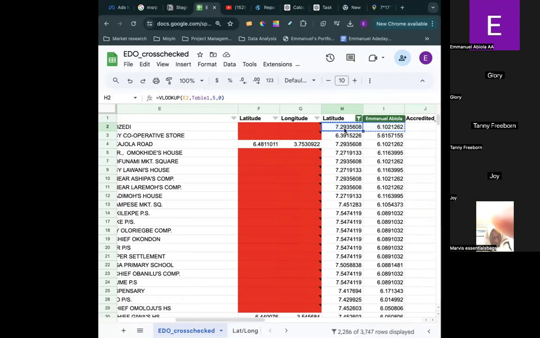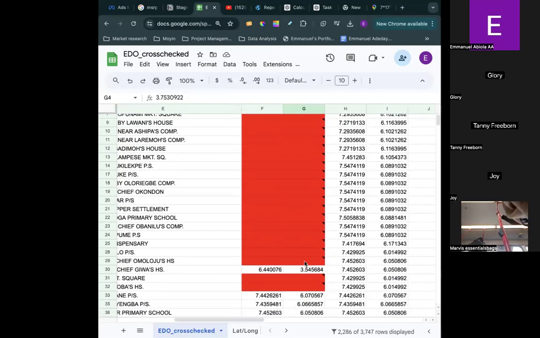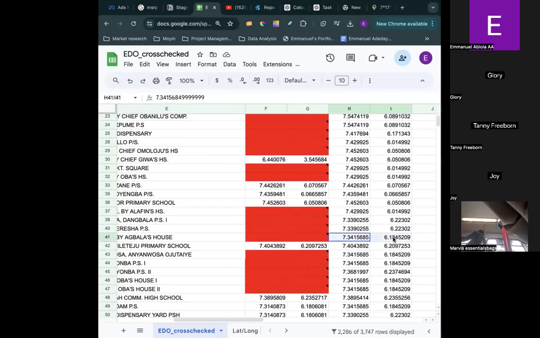Since you've written your VLOOKUP, you just copy down, and that's all. Please tell me when my screen is hanging. So that's how I got my latitude and longitude. Is that okay? Is everyone fine with that? Then what I did was check with this also. I used the two to balance up. There were some places where this gave an accurate result, and some places where the other gave an accurate result.